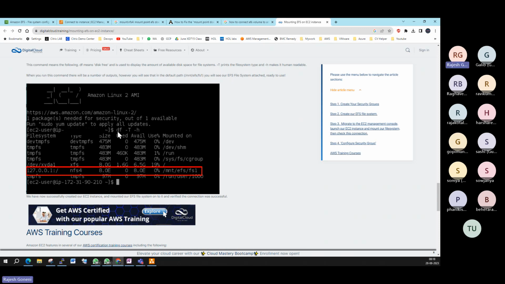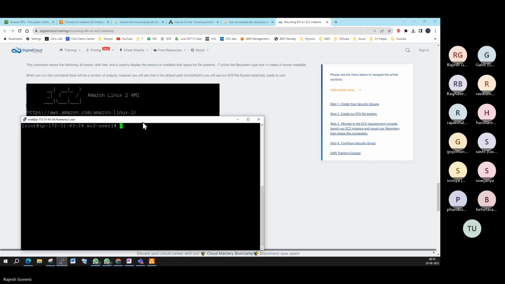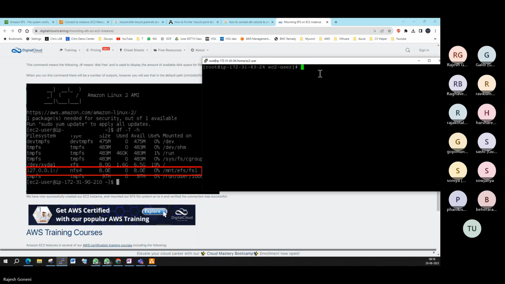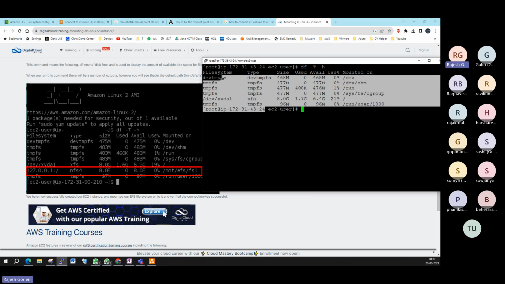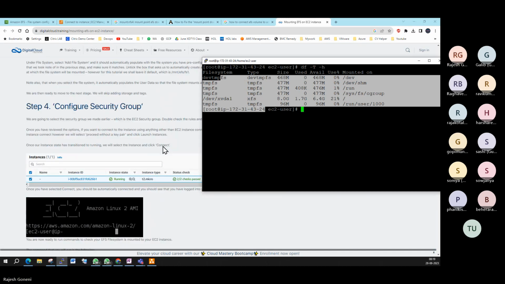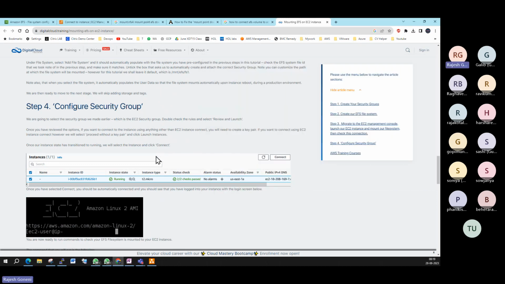The command is df -Th, the distributed file system, with capital T and small h. NFS4 is not showing here. That's the main problem that we need to troubleshoot.